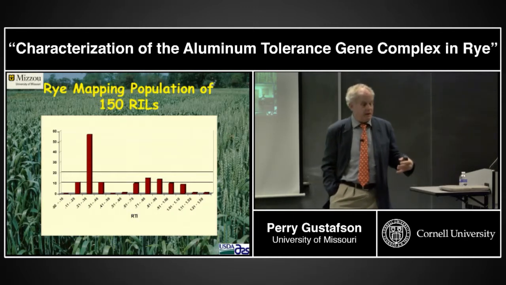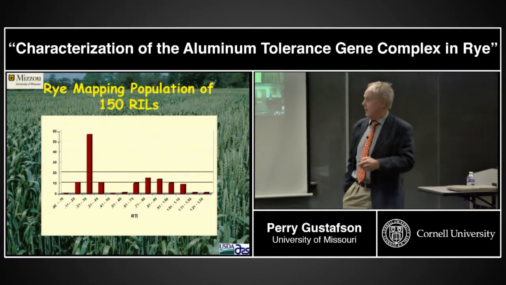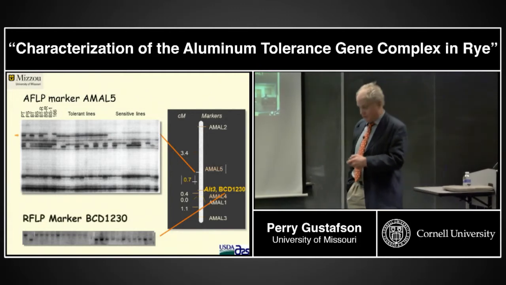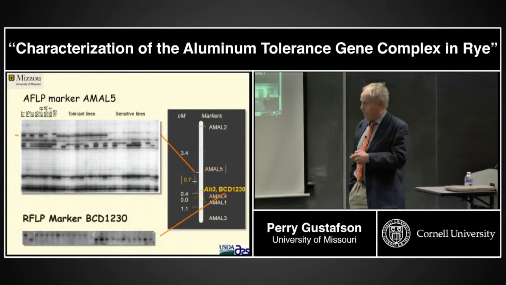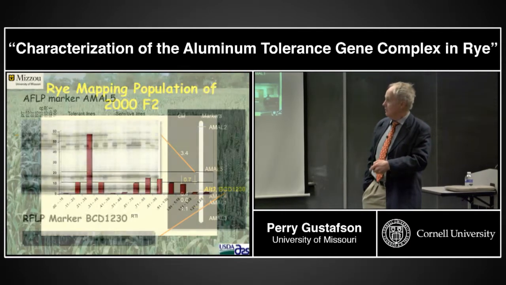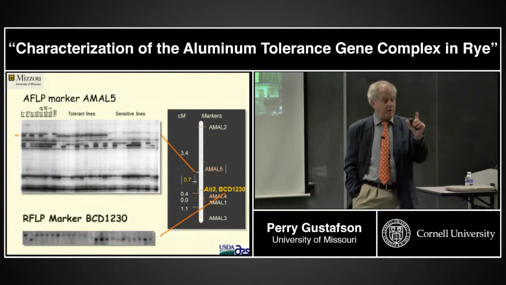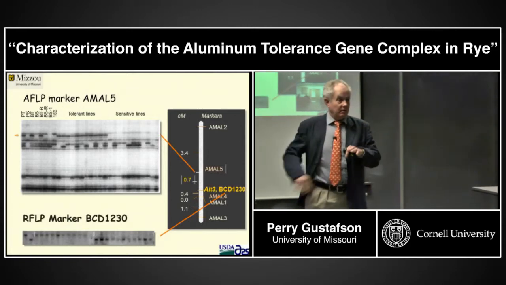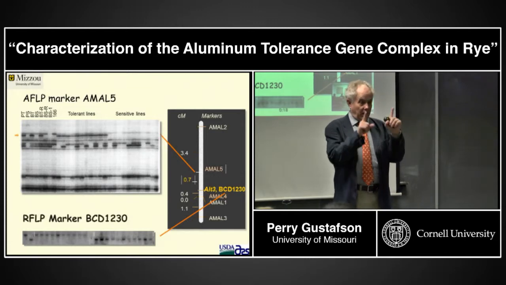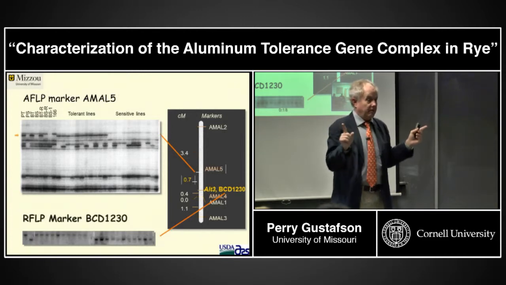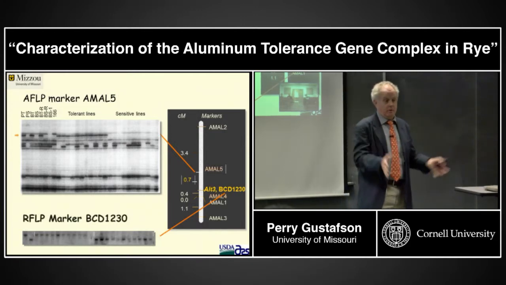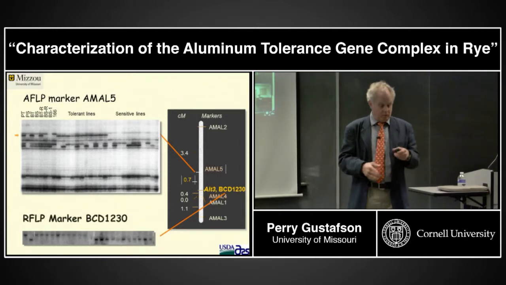So we developed a mapping population, recombinant inbred line, 150 lines. We used any kind of marker we could find, from AFLP markers to RFLP markers, and we're able to produce a fairly nice linkage map of about 2 centimorgans spanning the region of aluminum tolerance. Now, if we were plant breeders, the lecture's over. Because if I've got markers as a plant breeder within 2 or 3 centimorgans of my gene of interest, 95+% of the time, when I select for those markers, I'm going to get my gene. So, you know, you grow plants in the field, 95 out of 100 are going to have what you want.